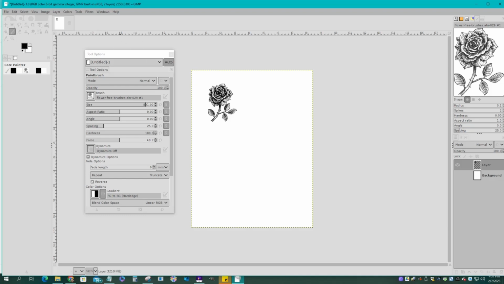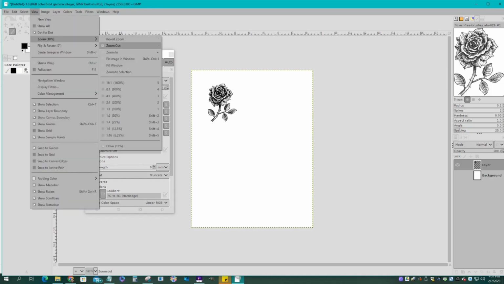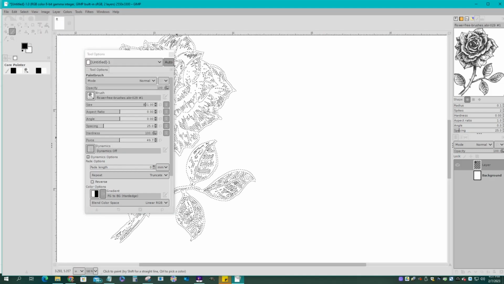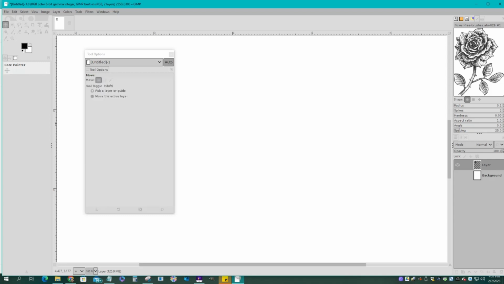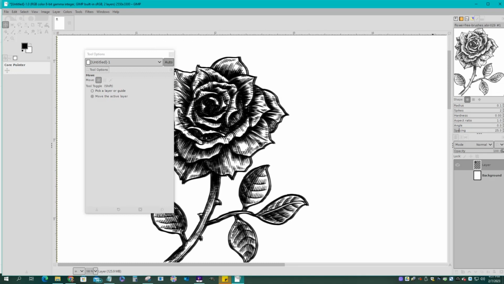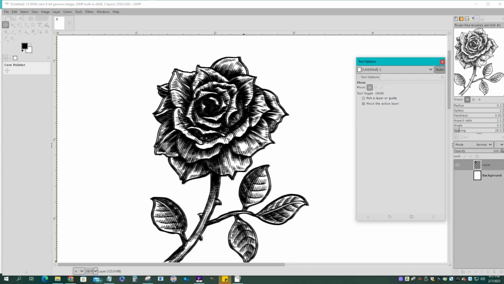I noticed that I can't really see this very well, so I'm going to zoom in. And there I can see the size of my brush, and then I can move my window so that my rose comes up in my window by using the slider bars to the right, to the left. So I noticed there that my brush moved when I was clicking, and so I've got a double image, so I need to start over.